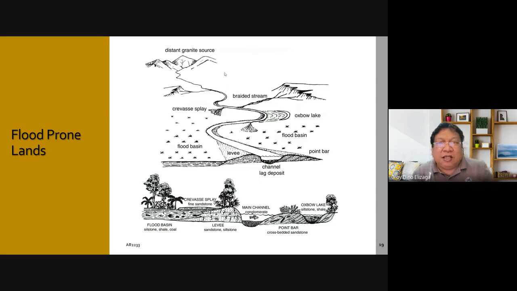to straighten itself. Which means that if the volume of water is too much for the channel, it will go beyond the embankments and then rush towards downstream, without regard to the channel anymore. And that's where the problem arises. So it floods this portion, this lower portion. So that's why this is now called the floodplain.